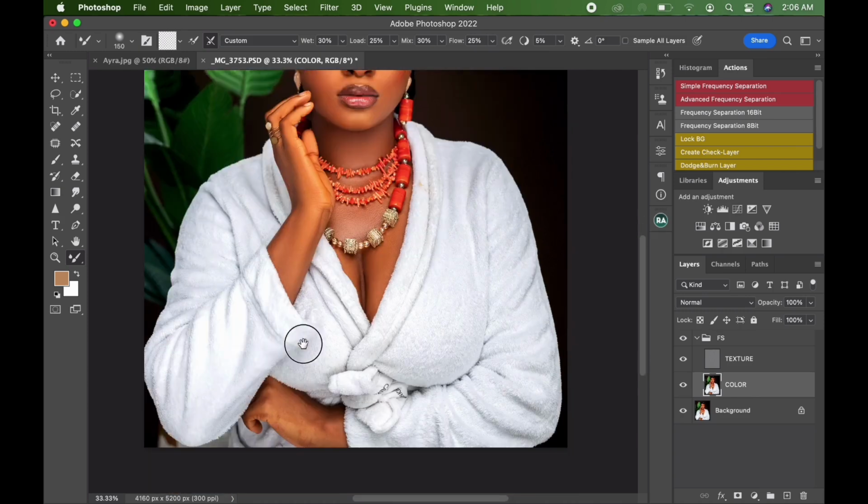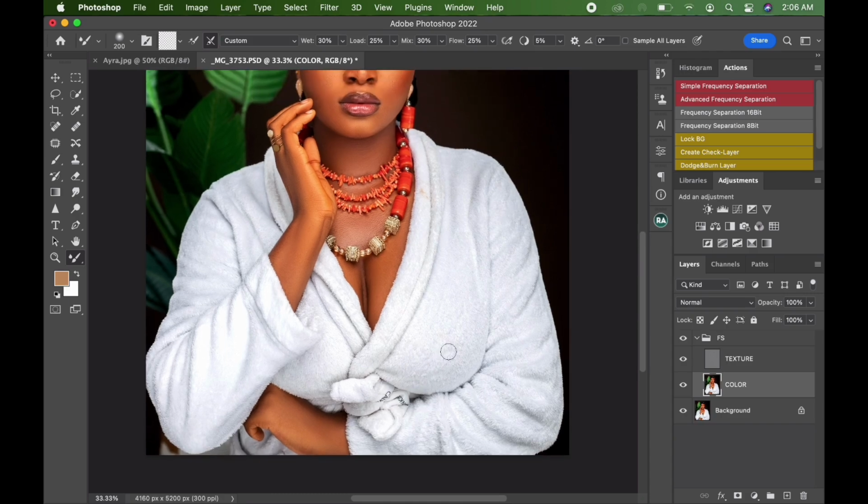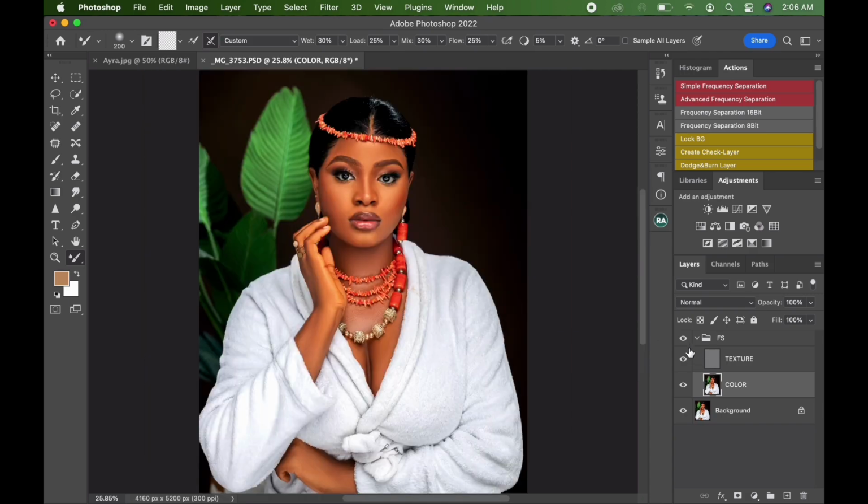So after that, I'll bring it down to this other hand area, then I'll smoothen it so that the picture can look smooth. I'm just going to smoothen it just like this. So you can see. Once I'm done there, I'm just going to check the before and the after. So you can see how this image is looking. Let me zoom out and show you guys the before. This is the before and this is the after.